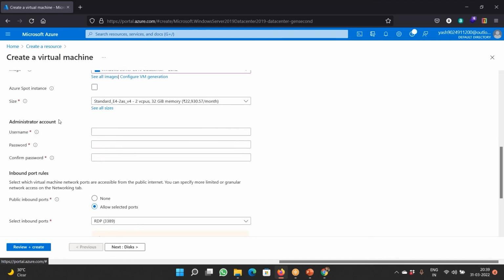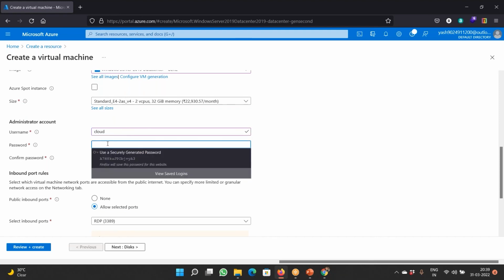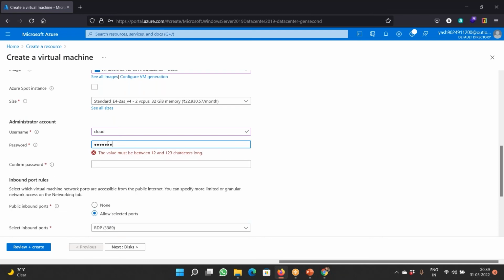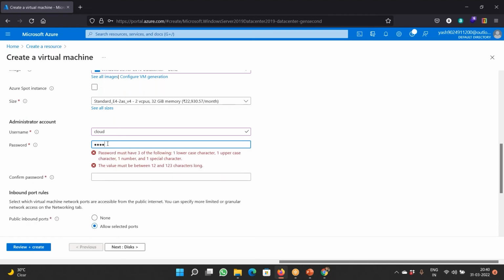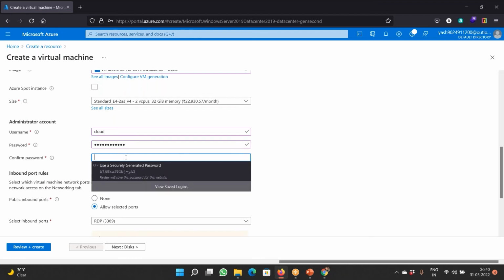Then comes your administrative account. So simply I will create the account on this virtual machine. Let's say, let's name it cloud. Password, let's give it something which is acceptable by this particular. Okay, so this password is acceptable by your Azure.